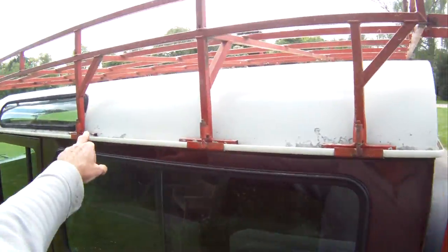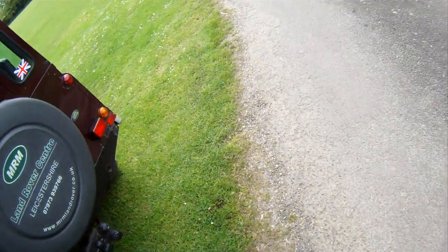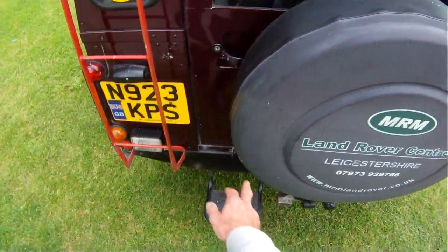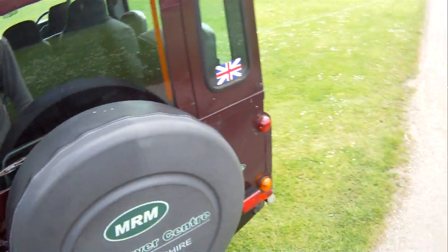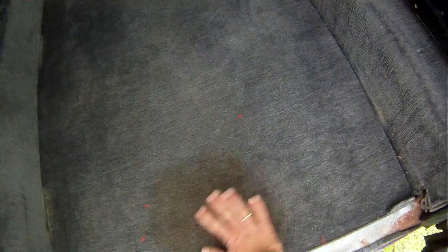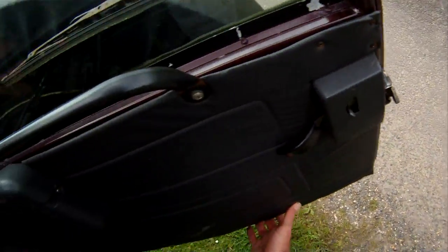The nearside rear wing is all nice. There's a bit of paint loss on the gutter edges and on the roof, but again something to be expected. Around the tail end, the cross member looks tidy from this side. Not much electrolytic reaction on the tailgate — some on the bottom edge and a couple of bits of paint loss just there. In the back, it's quite nice and smart; it's obviously carried something oily on the carpet. Check straps are missing on the rear door, but all the seats are in good shape. The rear door card is slightly scabby on the bottom edge, but the actual door frame itself is fine.